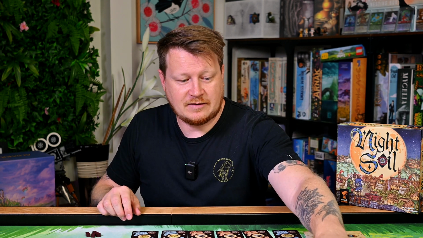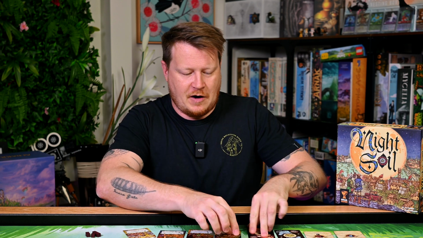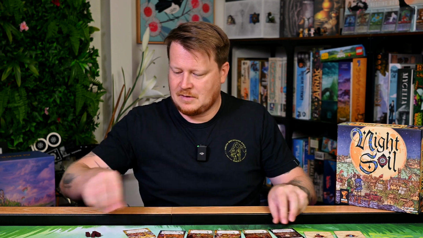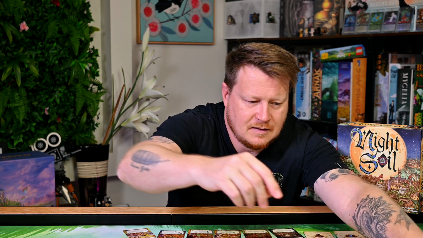We get to the day phase again. Woo! Let's move that down. Let's flip this over. And again, check if I have 5 cubes for $1. And let's do that. 5 cubes for $1. And you can see, this is my solo.